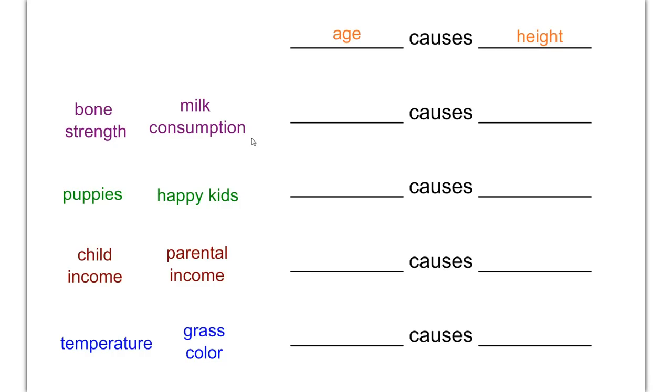The next example has milk consumption and bone strength. Some people with strong bones happen to just drink a lot of milk, but it's more likely that people who first drink milk will then end up with stronger bones. When you think of causation, sometimes it makes sense to say which one likely comes first, and then which one will react to that activity. If you drink lots of milk, your bones should react by becoming stronger.